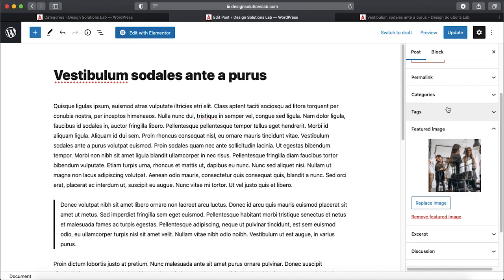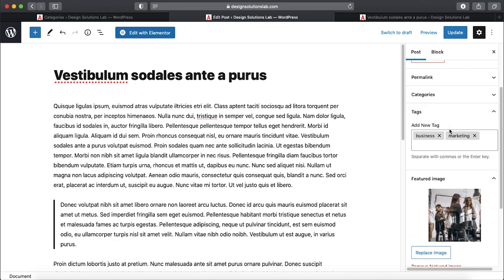So all about categories. Next, tags. Tags are keywords which are describing our topic and about what we are talking in our post. For example, when we are talking about web design, our keyword can be web design. You can add one keyword by clicking enter, or you can make more keywords separated by comma.